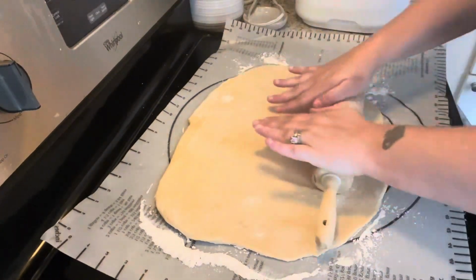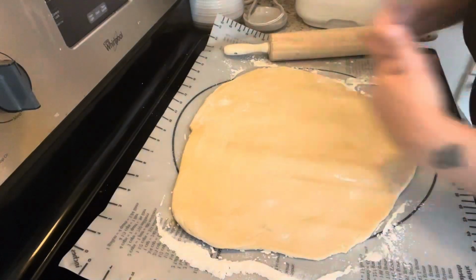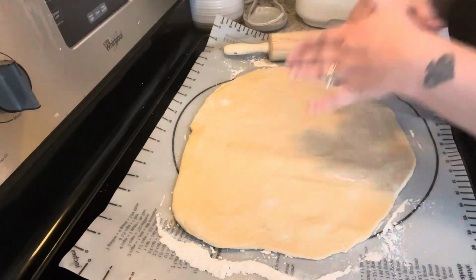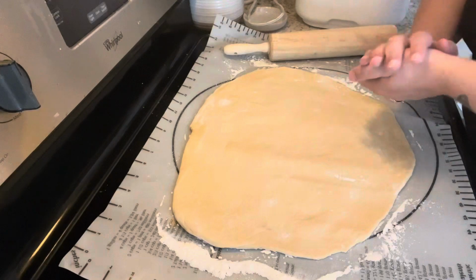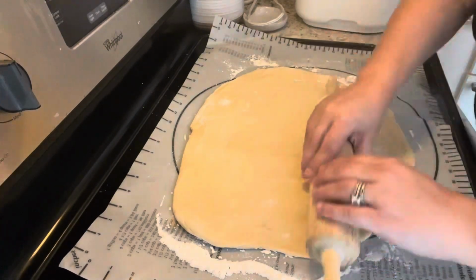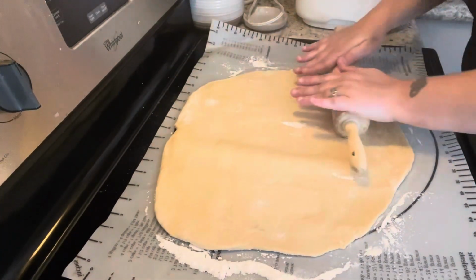We do ours in heavy cream. I usually leave like 2 out of the heavy cream for my kids who don't eat them in the heavy cream, but for the most part, we prefer them in the heavy cream. We put very little icing on top, and we just take the heavy cream that they cooked in and spoon it over the top. Have you guys done that? It's honestly my favorite way to eat them.